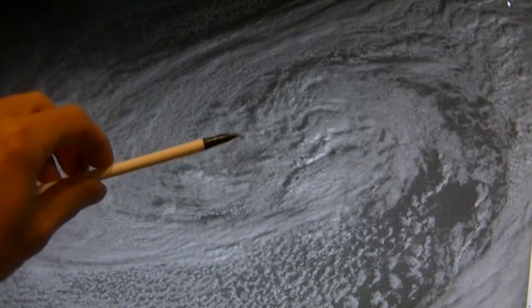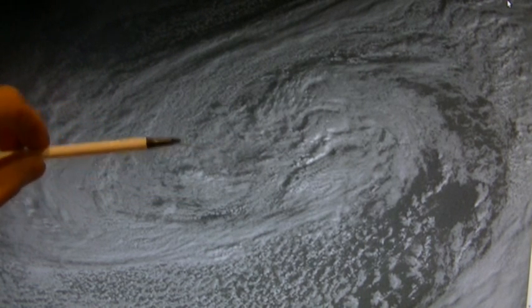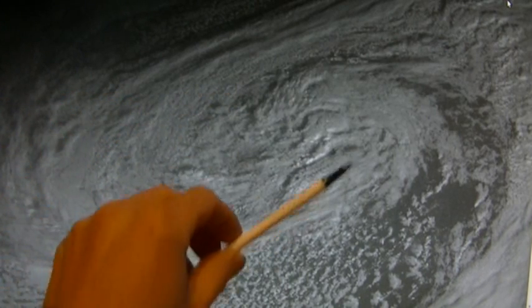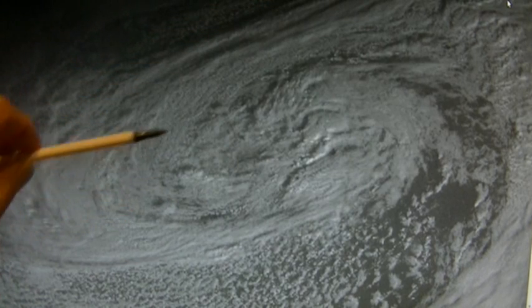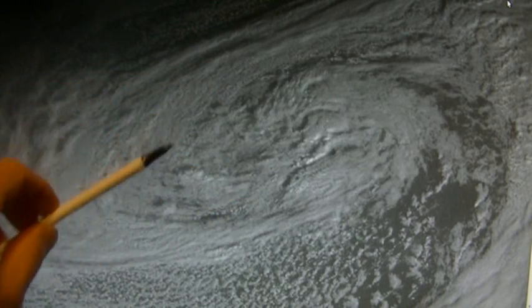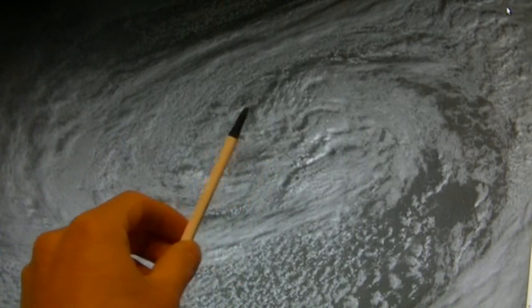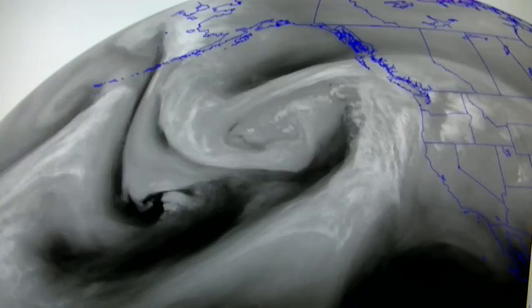I mean, granted there's cooler dry air coming down this way, but it's the temperature difference between the water, which we know is maybe 58 degrees, and this cold air up here that gives the energy for this low pressure to spin up more and more. So no matter what, we should see a core of thunderstorms here, and we don't see it, and that persisted through this entire event until it was gone.